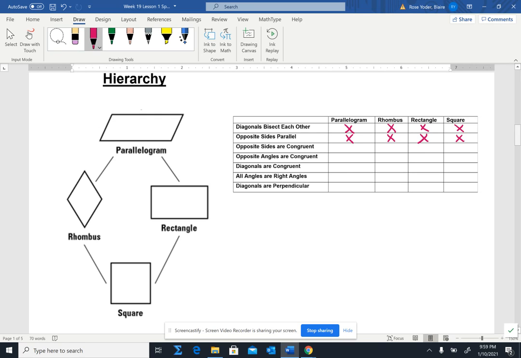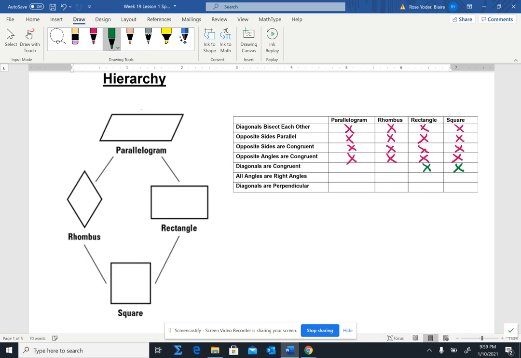All right, opposite sides are congruent, opposite angles are congruent. Yes, those were all parallelogram features as well, which means automatically it's true for their children and grandchildren. All right, diagonals are congruent. No, that was not true for parallelograms. You can tell here, this is a long diagonal. This one's a little bit shorter. Not true for just any old parallelogram, but we just did a diagonals exploration and we learned it was true for rectangles. Those do have congruent diagonals. If it's true in a rectangle, then it's automatically true for its child, the square.